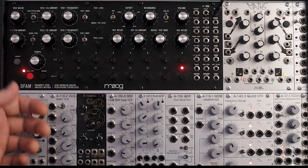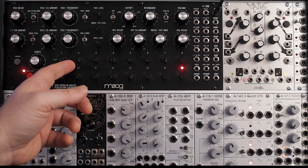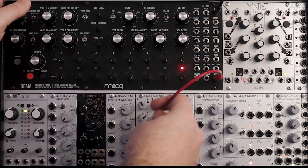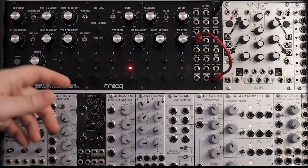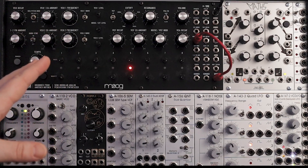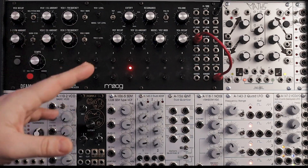It's a pretty straightforward sound — just some kicks on the 1 and the 5, and then I have the pitch turned up on the 2 and the 7. If you've watched any of my DFAM videos before, you know that pitch-to-noise level is one of my favorite patches, because it adds that little bit of hi-hat noise. This first thing we're going to do with Maths is playing on that and taking it to the next level.